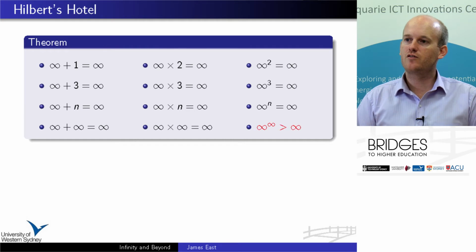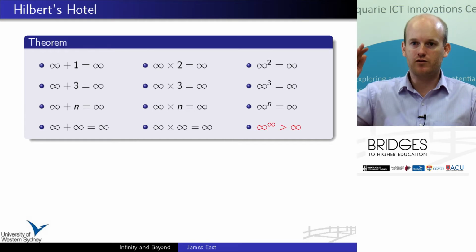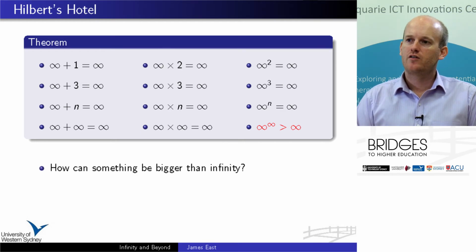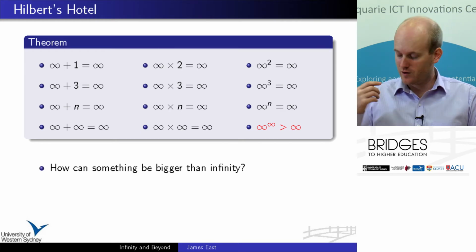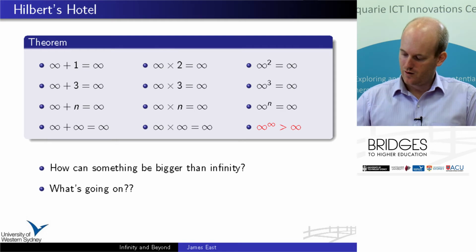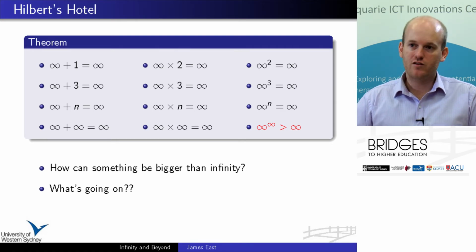So I'm sure you'll notice the odd one out in this box. You probably thought that everything was going to equal infinity, but this doesn't. So the question that should be on your, or in your minds now is, what does it actually mean for something to be bigger than infinity? Isn't infinity the biggest thing? Well, the other way to ask that question is, what on earth is going on?